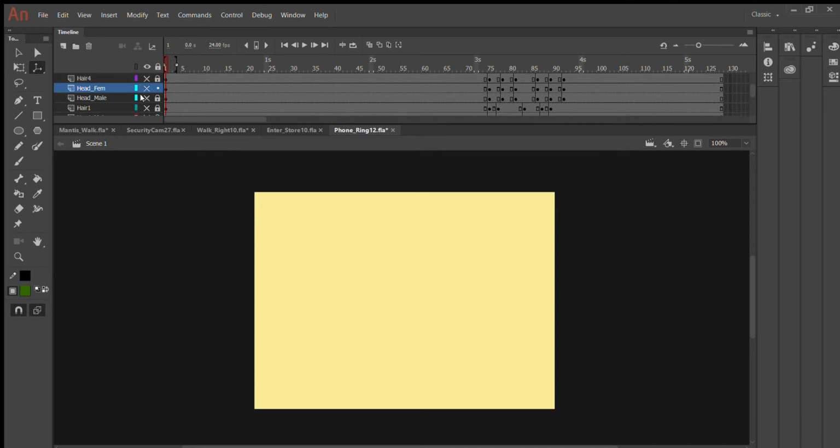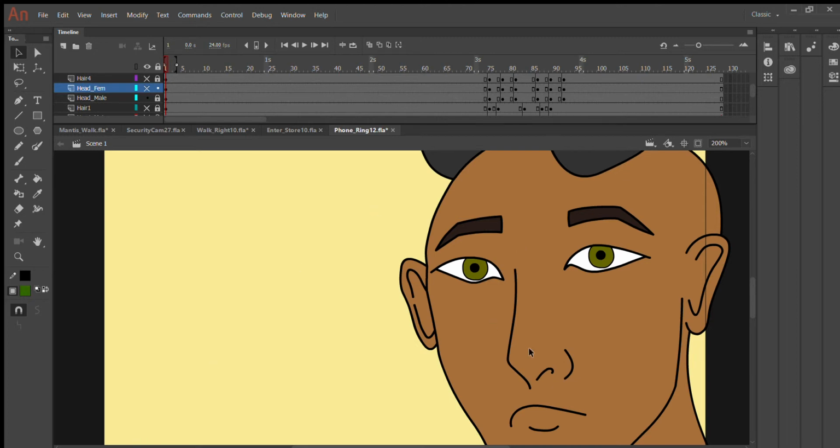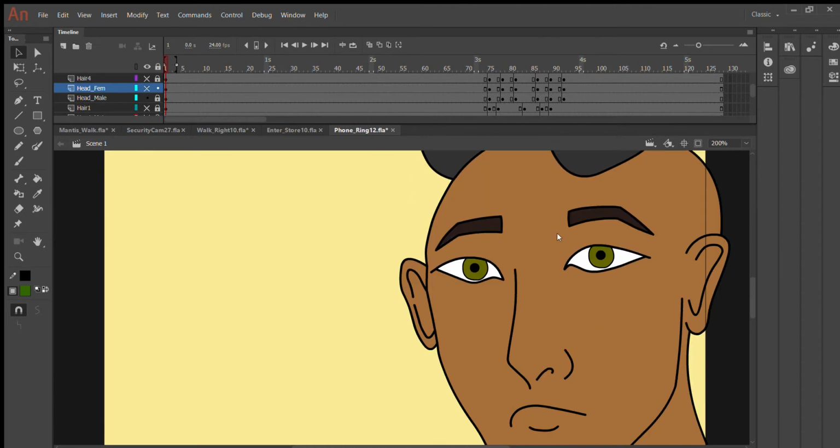These avatars are very simple, but it's still going to be in a way where you can tell the difference. You still want to be able to differentiate between the male and female avatars as you're animating, and really just show a very basic version of a man or a woman.